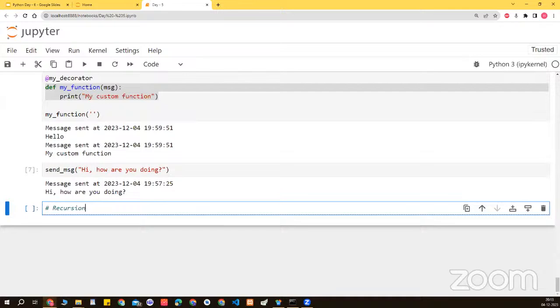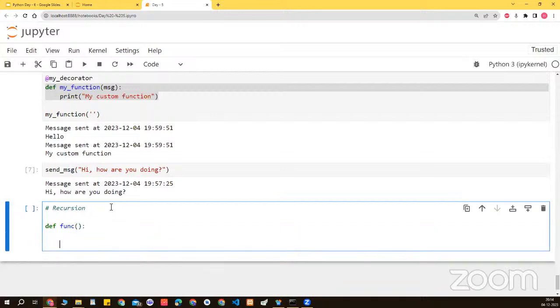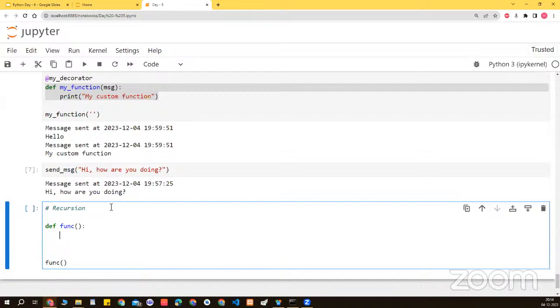Recursion is a technique in programming where a function calls itself to solve a problem, right? So you have a function. You just call a function. This is your function definition.